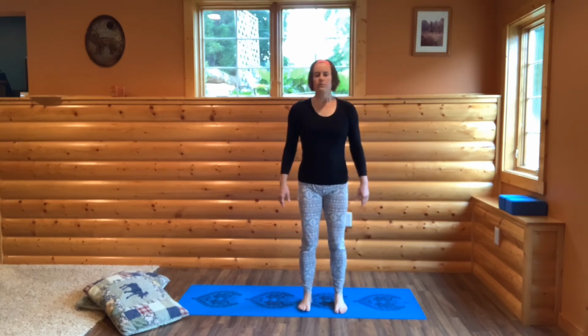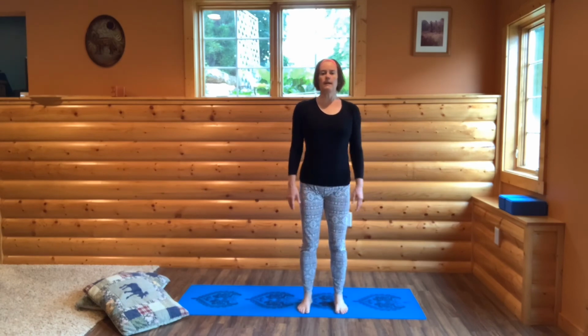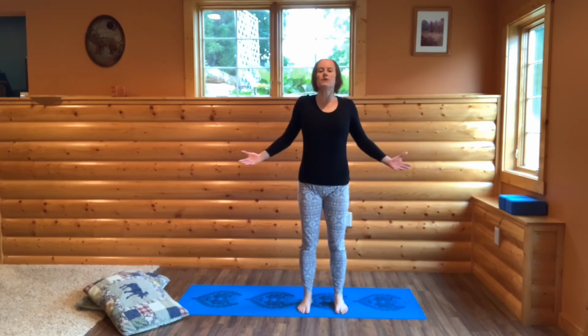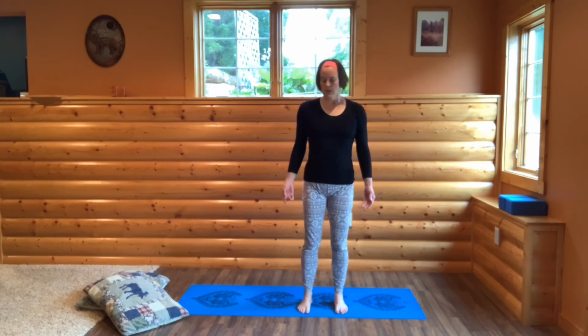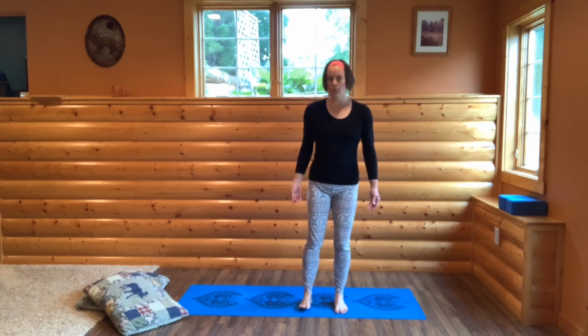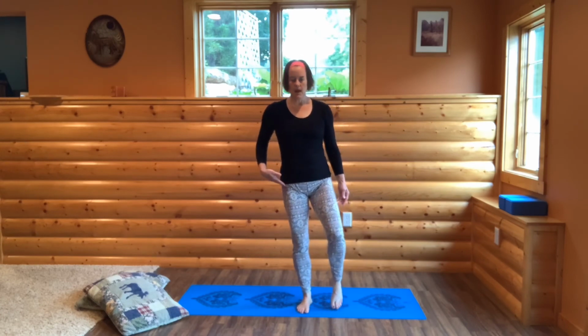So come into your Tadasana mountain pose position. So feet pressing into the earth, micro bend in your knees, drawing your shoulders up towards your ears, and then down and back. You might find that your palms open up a little bit. So start to place most of your weight on your left foot. So you could tent the toes of your right foot.